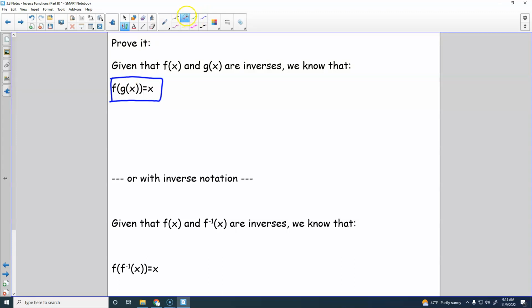So for chain rule, the outside function is my f, the inside function is my g. So when I take the derivative of f, I'm going to call it f prime of, leave the inside alone, g of x. Then I will multiply it by the derivative of the inside, which is g. So what is the derivative of g? G prime of x equals, what's the derivative of x? 1.